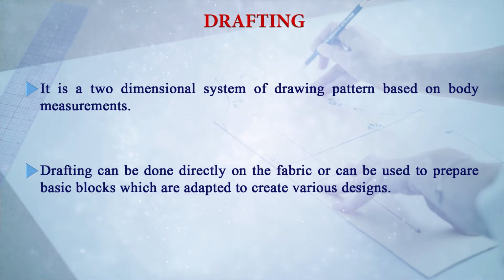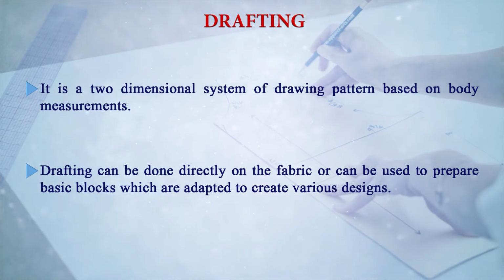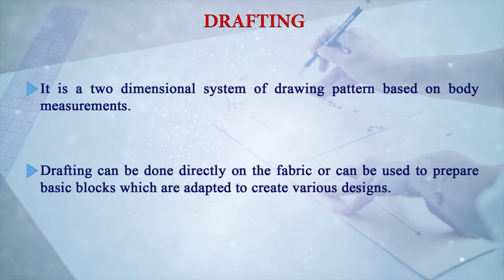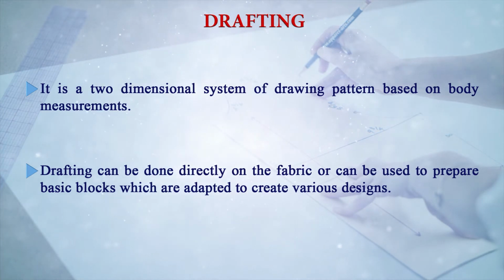So for that we don't need to first put the body measurement on paper, then develop the block or pattern and transfer it onto the fabric. We can directly take the body measurement and transfer it on the fabric, then cut, go for the stitching, and have the final product.